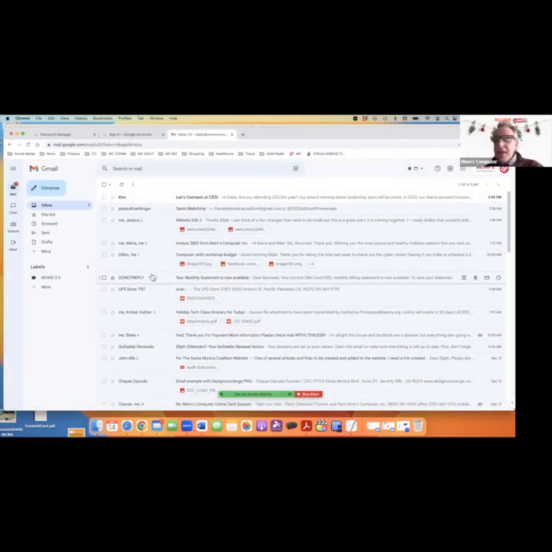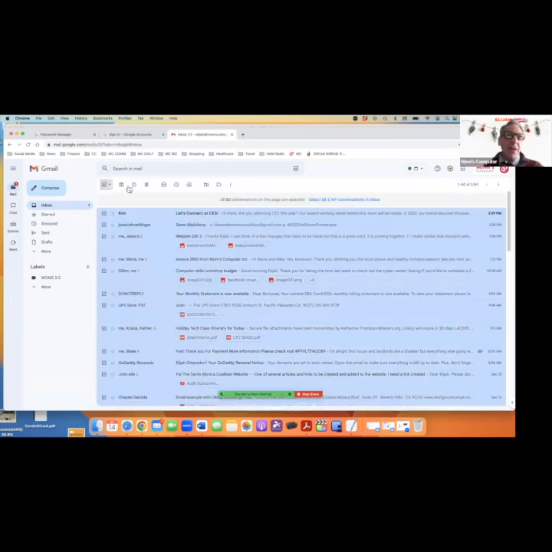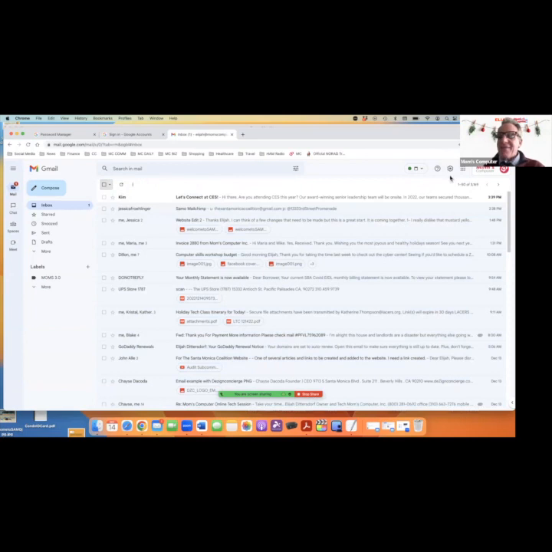So now what I can do, you can only see 50 per page here. Do you see that on the upper right? The max I could delete is I can click that top button and then put them in the trash. But once I do that, I've got to do the next 50.